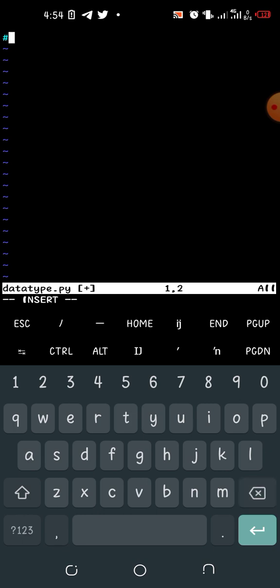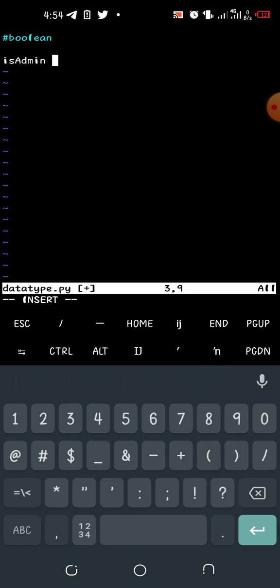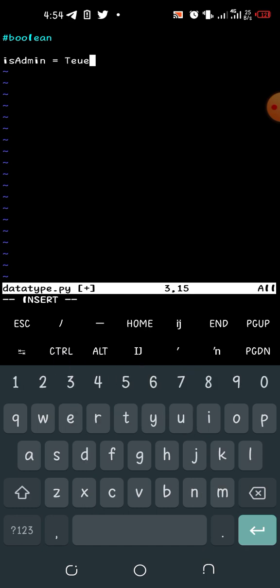So the next data type we're working on is called boolean. A boolean data type holds a true or false value. Okay. An example is something like is admin is equal to true. You notice I use the capital letter T for true. It's always necessary to use the capital letter for boolean values. False, capital letter F for false. If not, it just gives you an error. So it's compulsory that when you enter true or false in a boolean value, it should be a capital letter for the first letter. Okay. So this is how you declare a boolean value. I'm not going to show you any more, as there's no example for me to show how it's being used. So let's move on to list.